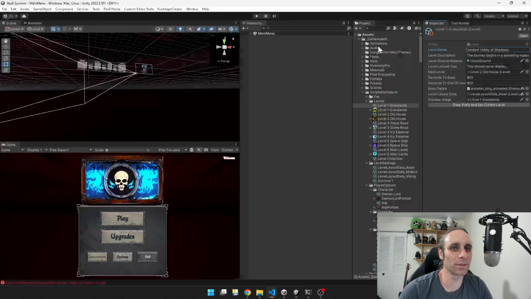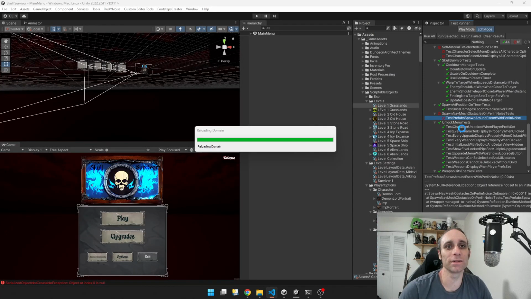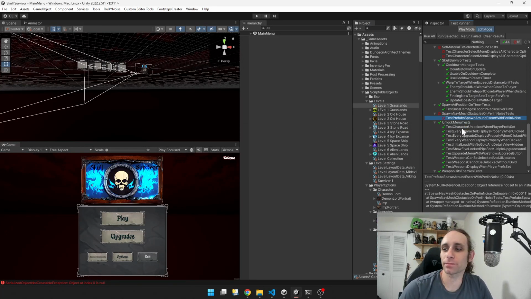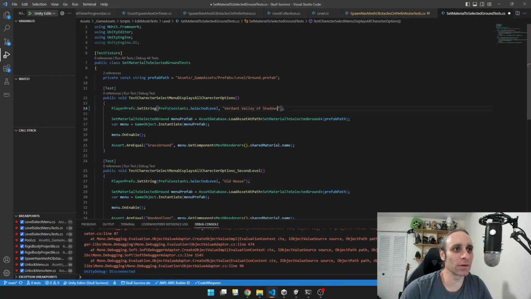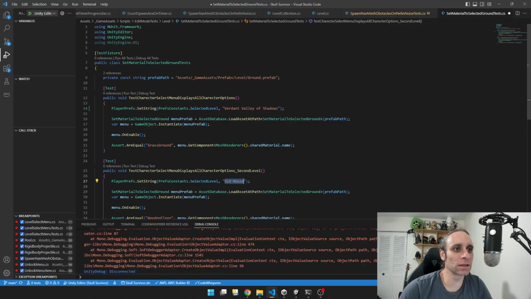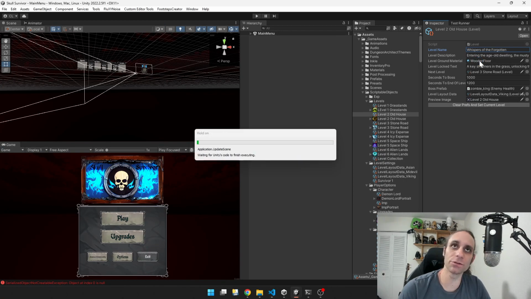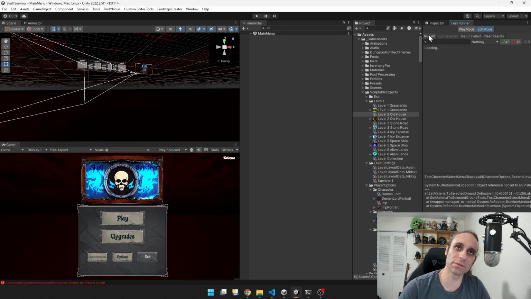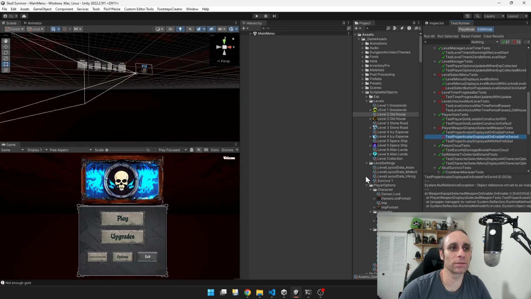So I am going to have to go and update all those tests. My bad. Open source code. Grasslands, verdant valley of shadows. It's my fault. But you get to watch me make that mistake. Grasslands is verdant valley of shadows, and then the old house is the whispers of the forgotten. I should have just used the level collection in the tests rather than having the test names hard-coded. But luckily this is pretty easy to go in and fix.